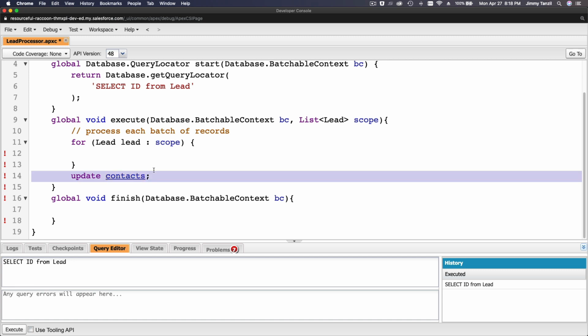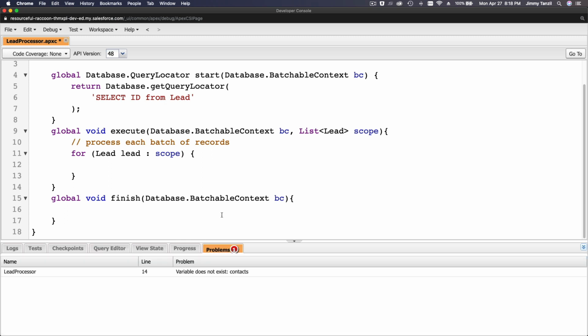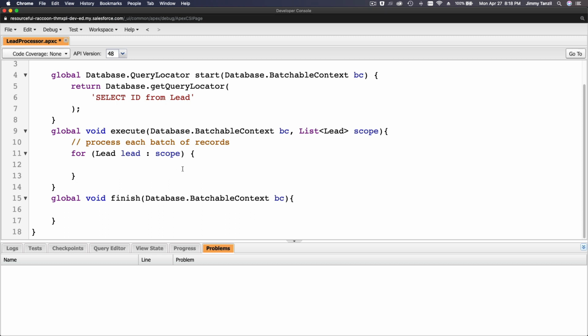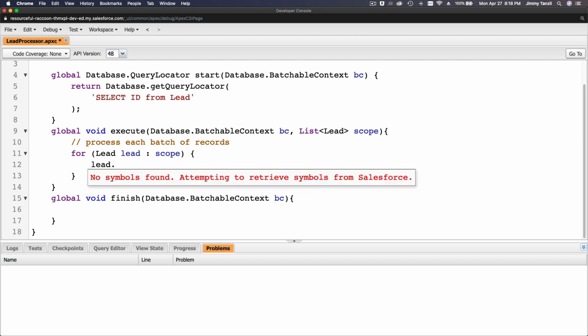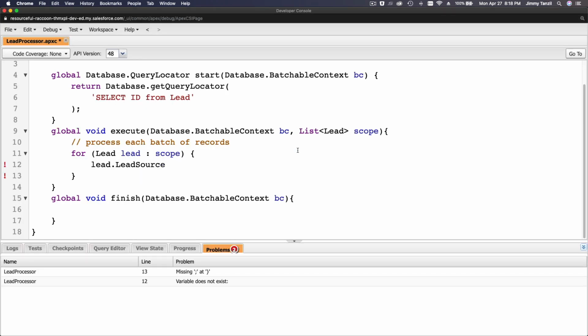And we don't need that. Variable does not exist, line 14. Well, there we go. So the lead dot, what do we want to update? LeadSource, which is Dreamforce. Okay, lead.LeadSource equals Dreamforce.